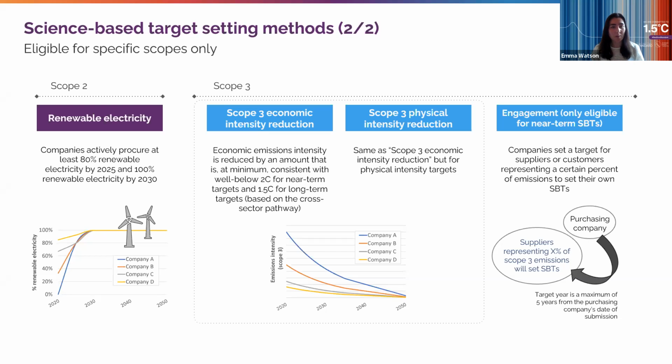That's a really popular type of target setting method because it allows a bit more flexibility in terms of understanding your scope 3 footprint, which you may not have all the data for, but it's relatively easy to understand. You look at the suppliers that you work with and you can see, okay, X percent of them have science-based targets now. By 2027, we'd like this many percentage of our suppliers to have targets. So it's a bit more of a practical metric for companies to look at.